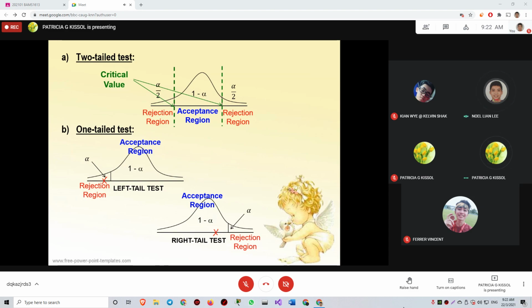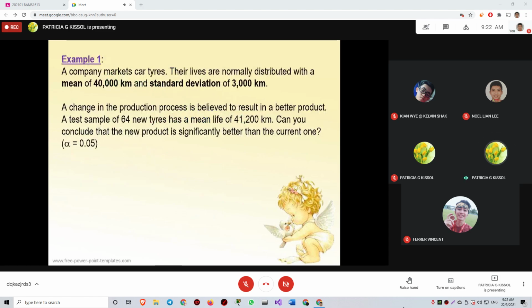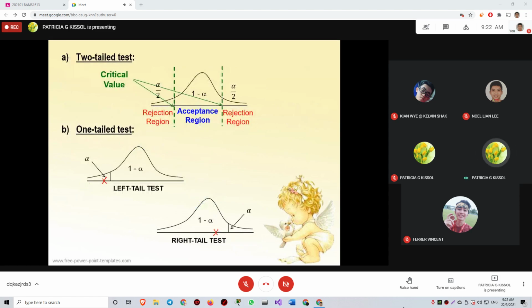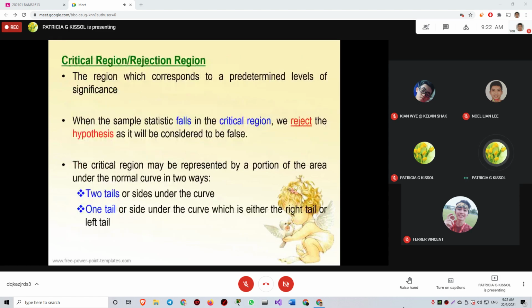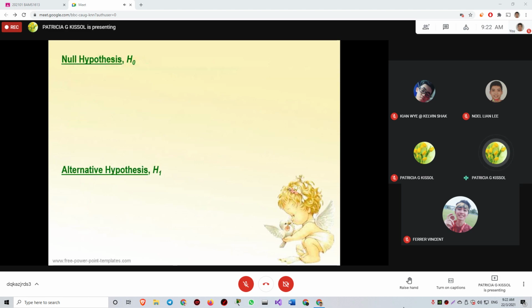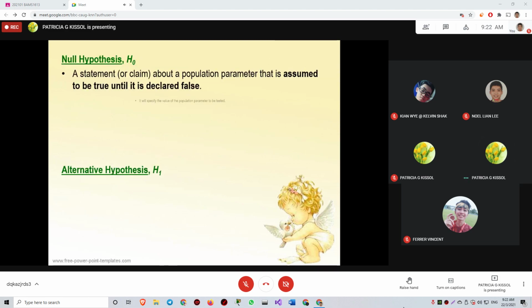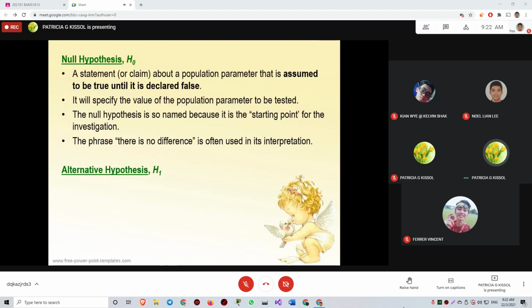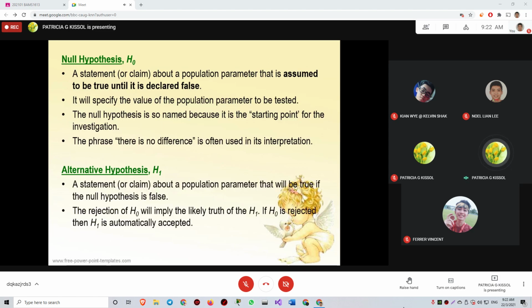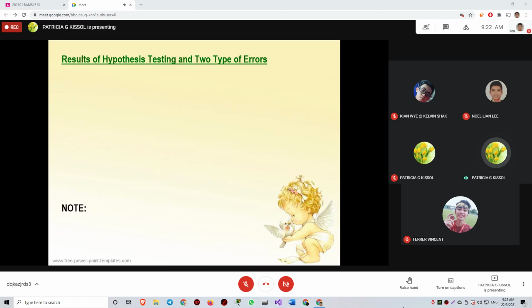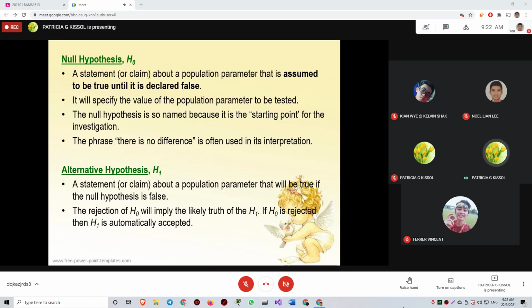Okay, all right. Now from here, let's look at an example. So basically, class, all the things that I've explained, let me just go back to the slides. Starting from the beginning, from the null hypothesis, I explained to you what the null hypothesis is. I hope you did make an effort to read about it before class today, to understand what the null hypothesis and alternative hypothesis are. If not, please make the effort to watch the recorded video again.